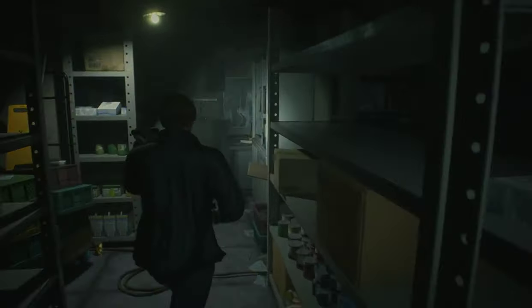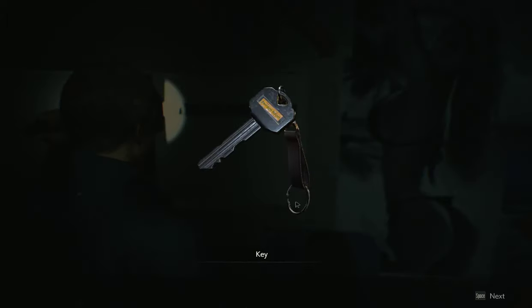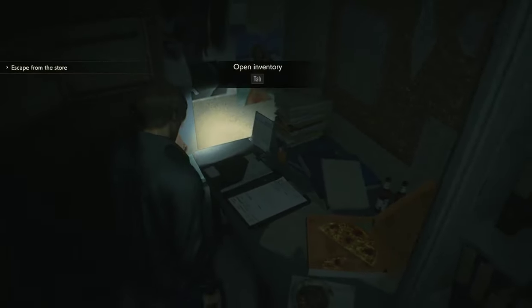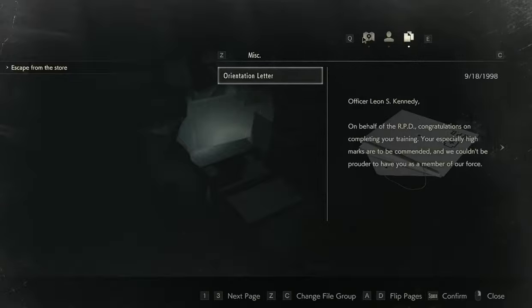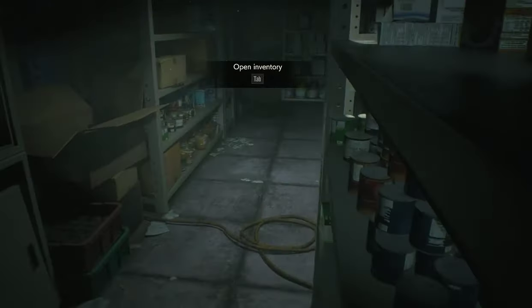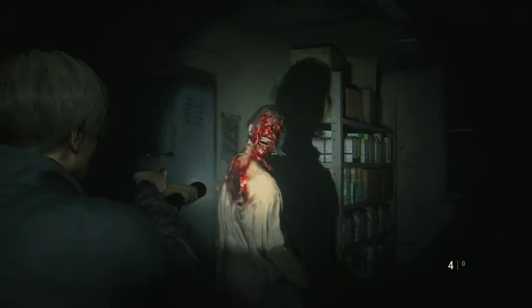Okay, so that is there. Okay, keys. Found a key. Save it there. Alright, what is this? Orientation letter. Okay. I guess we have everything that's needed. Let us go and... Don't play. You're still this awake. Yeah, this can be, man. Look, it's a zombie.